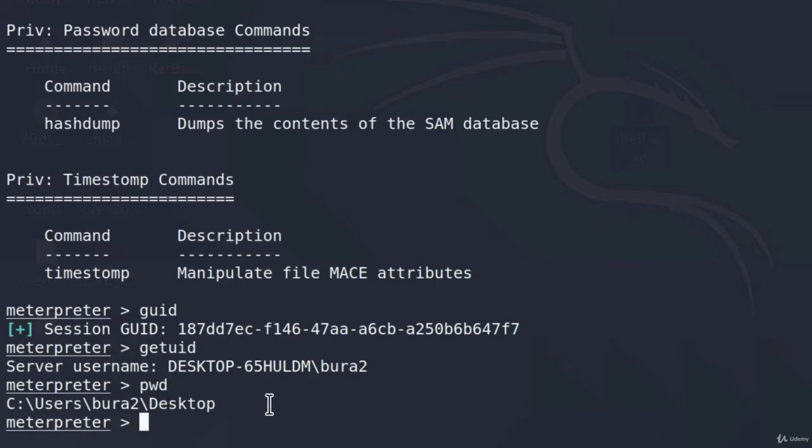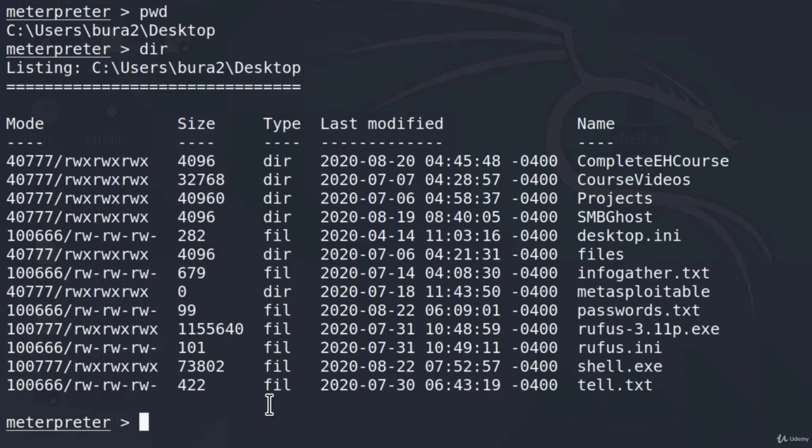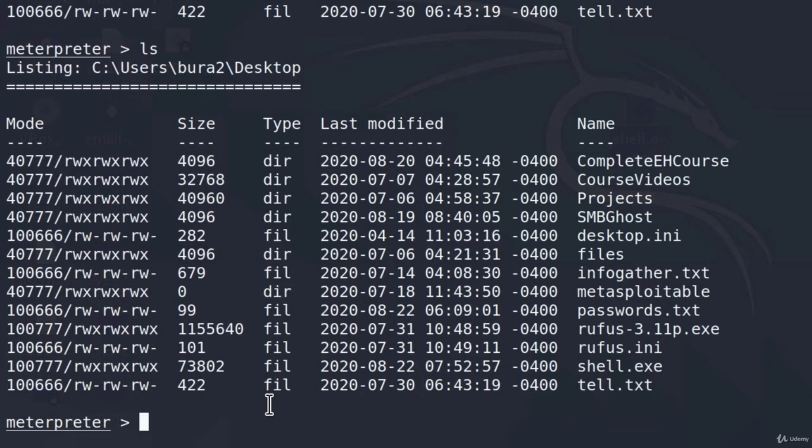Okay? If I wanted to list all of the files inside of here, I can type the dir command, and I can also type the ls command. So it supports both Linux commands and Windows commands. Dir is used to list files inside of a Windows system. So we can see what files we have right here, and maybe we could find something interesting. For example, we get this passwords.txt file. And of course I created this on purpose just for this tutorial, but this is something that occurs quite often. Matter of fact, years ago, even I had this file where I'd written down all of the passwords that I couldn't remember for different websites.